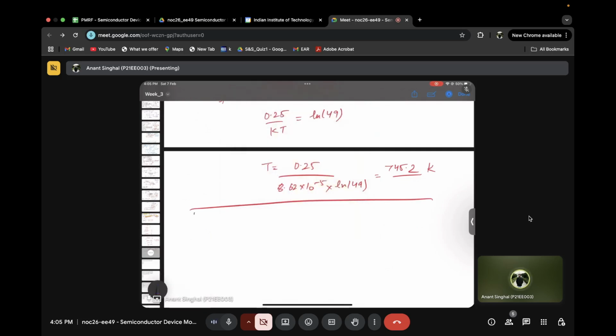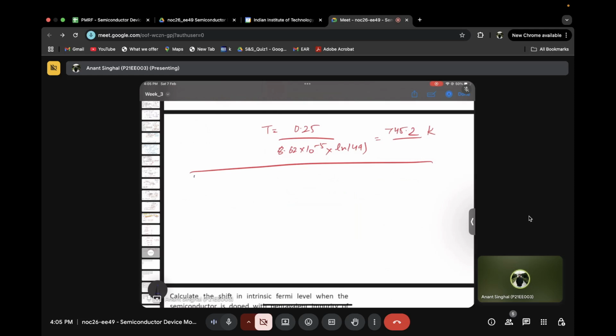Okay, so let's see the final concept quickly because we are running out of time. I will not do the density of states derivation because we don't have much time, but let me write the formulas for the electron and the hole concentration directly so that we will be able to solve some problems. There are two types of formulas. One type has the effective density of states, and the other has the intrinsic concentration.